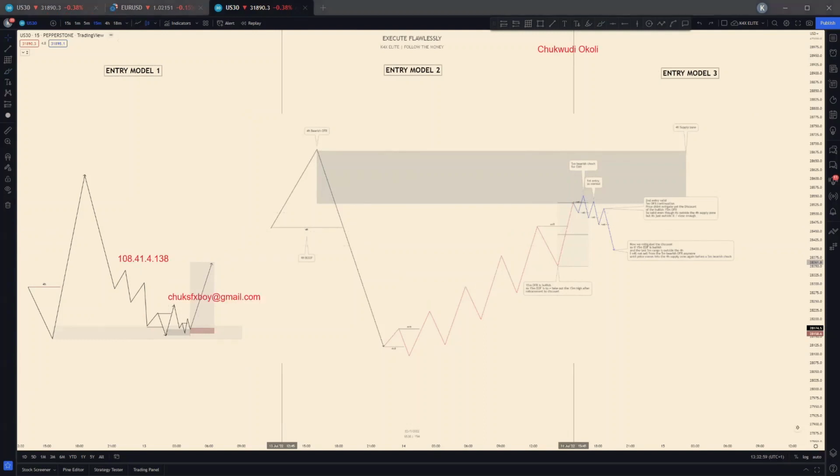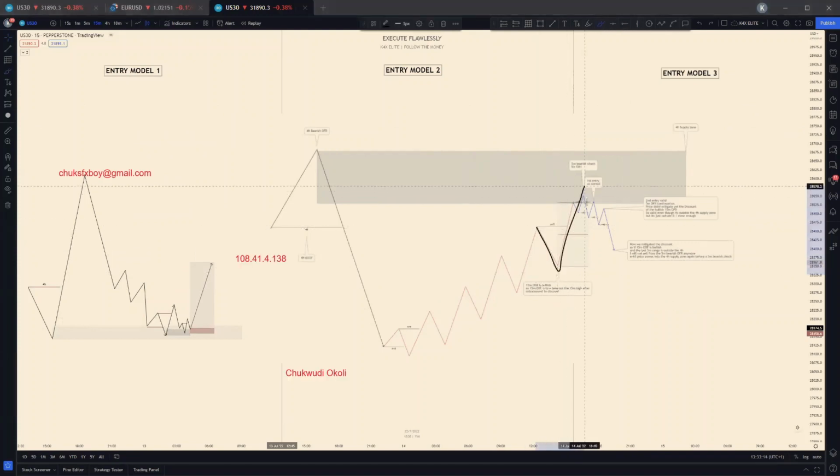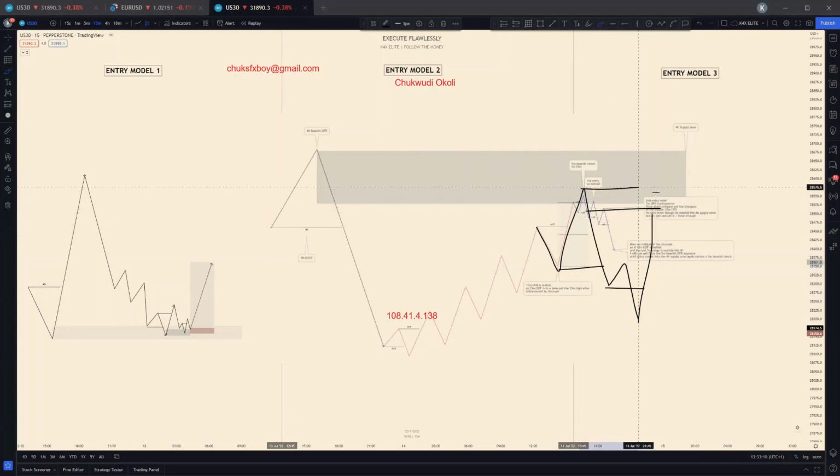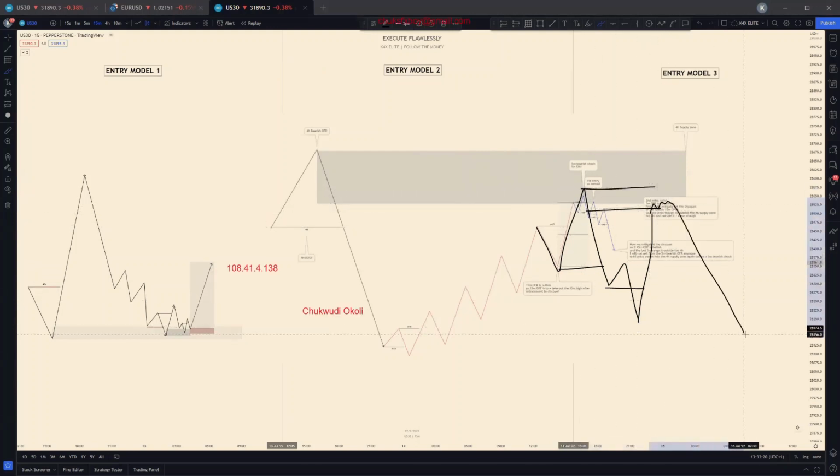That one is an entry model. Wait, all of them are entry model 3s. Correct. Yeah, all of them are entry model 3s. That's different. Yeah. And these are entry model 2s. Like these are bullish order flow ranges. These are different. Yeah. Entry model 3 is like if it chucks this low, again breaks 15 minute and then comes back into that POI, right? Yeah. Entry model 3. That's that one.